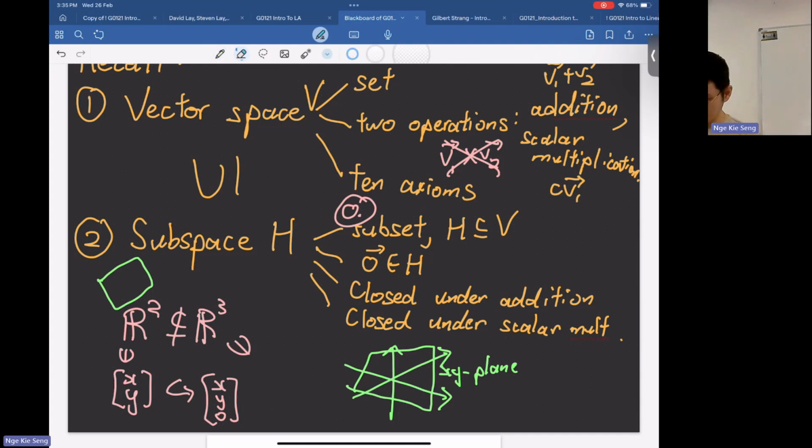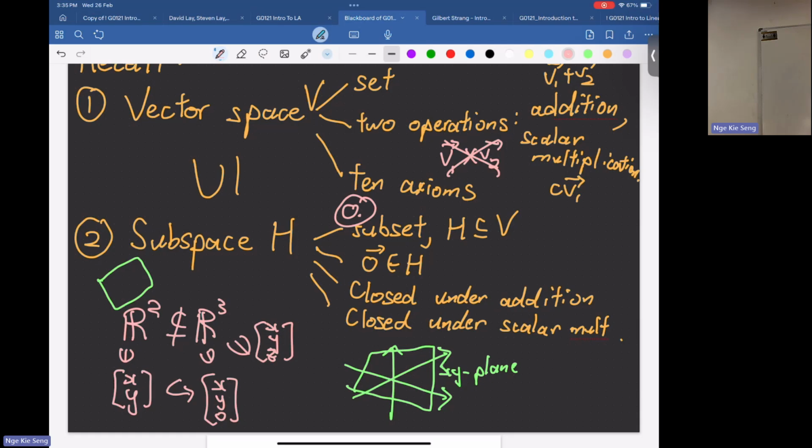I don't want to write the equation here. So there are different ways the plane can sit inside R3. But once it is in R3, you need to write it with 3 components. R2 and R3 themselves are not subsets of each other, not the same. Does that make sense? So when you see R2 in R3, you actually do this embedding already. You put in an extra component. Does it make sense?